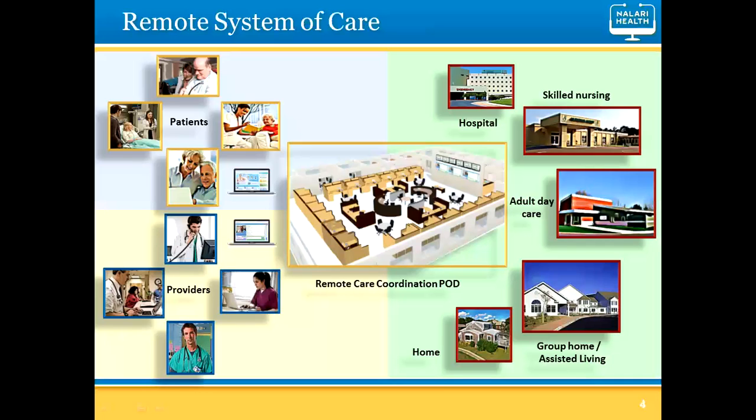One of the concepts that we've been working hard on is how do you have command and control of that remote care delivery system. So we've designed what you can think of as a pod, and that pod performs 4 primary functions. The first is the enrollment or onboarding set of processes. When we bring somebody new into our remote care system, we onboard them, we collect information, we get them into the system, we perform clinical assessments, we create care plans.